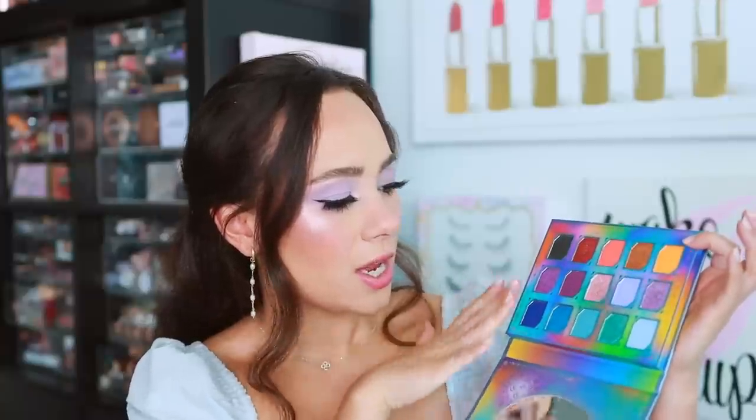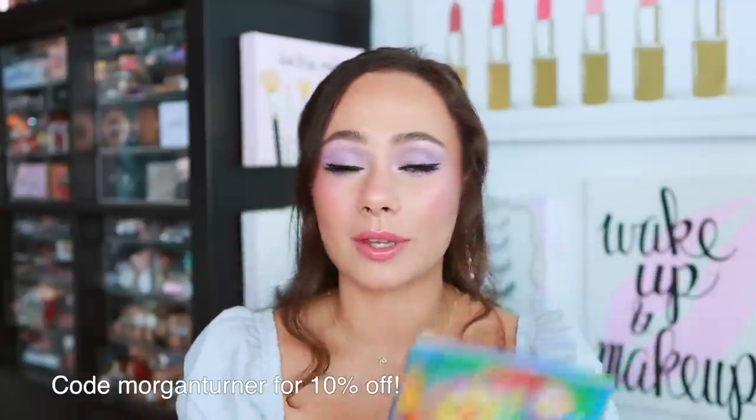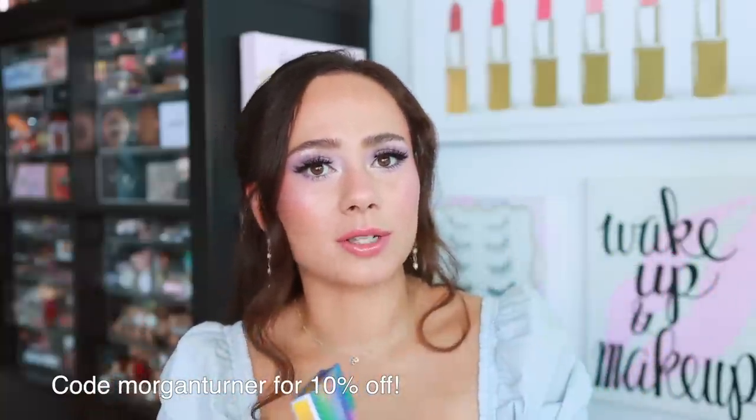The Solmon 2 palette is so pretty with a lot of variety in looks you can create, and it won't break the bank — great for experimenting with colors without hurting your wallet. You can get everyday pastels with simple washes of color, or go for more depth. It did just restock — it sold out because Odin's Eye is literally killing the game, every palette they release sells out. Use the code MORGAN TURNER for an additional 10% off. It just restocked and it's amazing — top 10 of 2022.